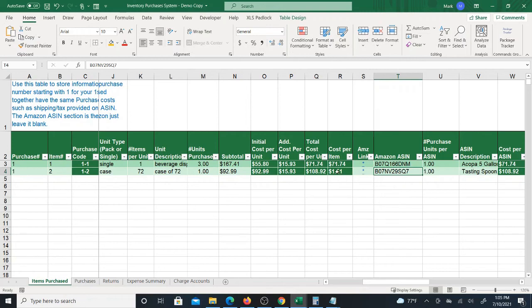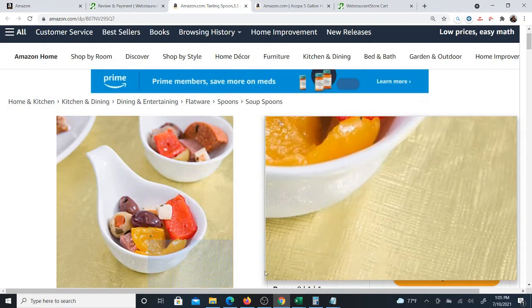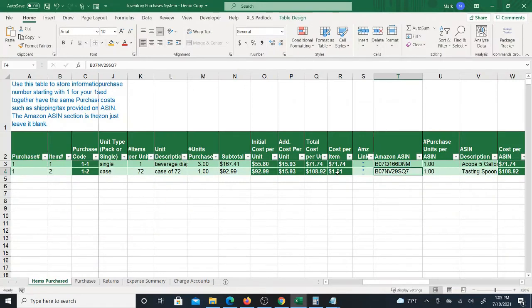You need to know what you paid for each individual item, because maybe on eBay you're just going to sell one at a time, right? You might sell these one by one, or you might sell them four at a time, or whatever. And how useful it's going to be to know, well, I paid $1.51 for each. That's what it cost me. That was my average cost for each one, and I know that because I bought a case of 72, and the total cost was 108.92, and when you divide it, this is what I paid for each one. And that's what this spreadsheet takes care of for you. It does that math for you, right?